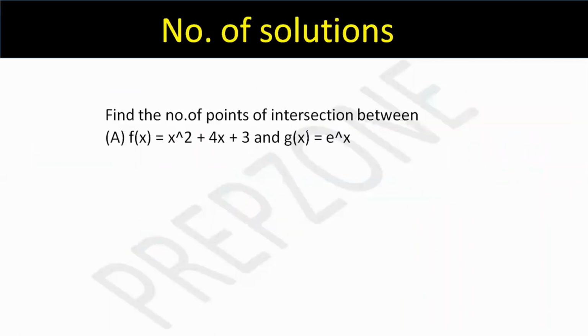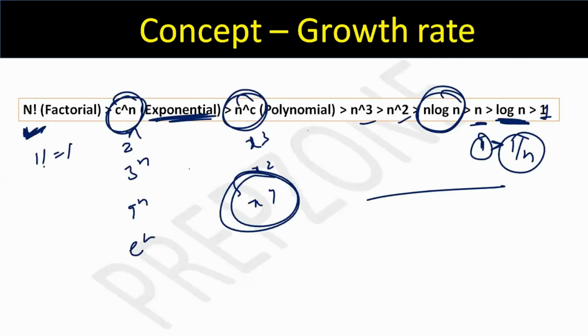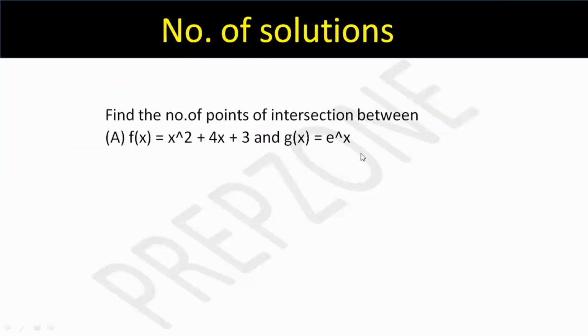Okay? So now try these questions. And this is where you will have to apply what I've just told you. You have to find the number of points of intersection between these two graphs. For those who have not written, please write it fast. Factorial, exponential, then polynomial. These are the important things to remember. And guys, I think there were some questions.